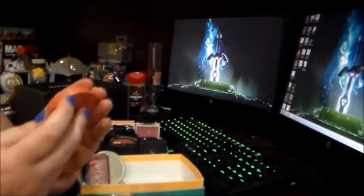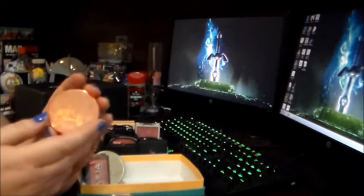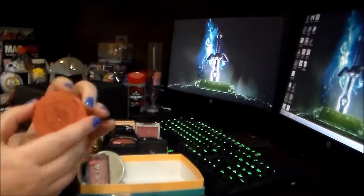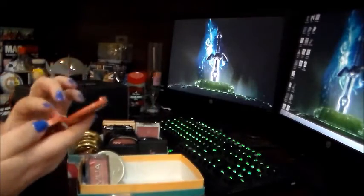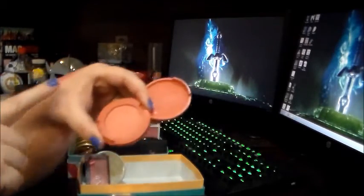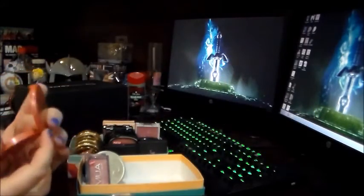This was a gift sent to me by Juicy Fashion 11. She sent me a little Tarte blush. This is in the color Classic. That is it right there. It's not the most pigmented of the Tarte blushes, honestly. But I like it. That's it right there. So I'm definitely keeping it.